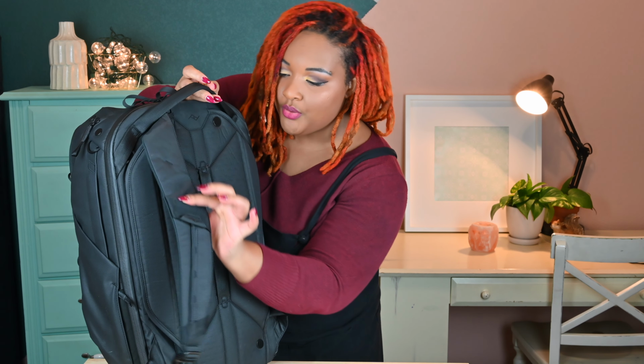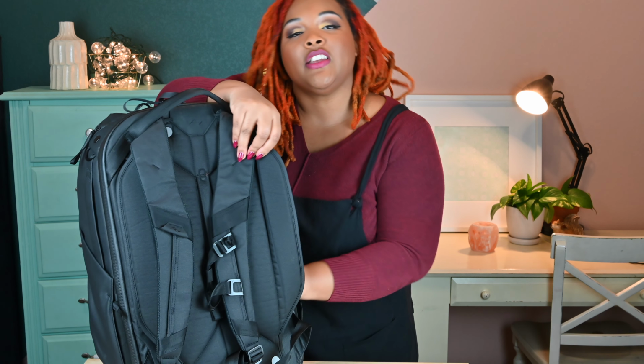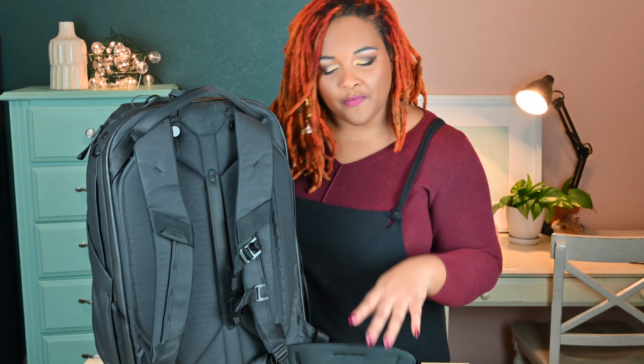But this is where a bag like the Peak Design really becomes helpful, because in a similar way that you can stow these very easily, inside you can also stow your hip flaps, because walking around with these constantly out gets super annoying. They're just always hitting stuff. You lose the clean aesthetic that you bought. If you got this bag because you wanted to feel sleek, you don't want something flapping at your hips everywhere you go, hence why I call them hip flaps. You want something to stow if you're not wearing them.